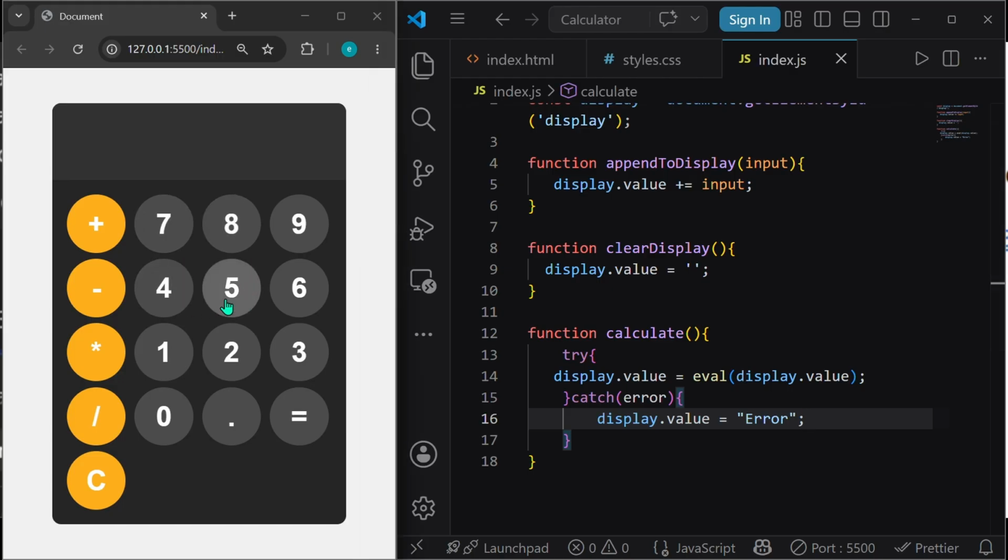All right, and that should work. 3.14 times equals, that results in an error. We can clear it and then start over. What's 1 plus 2 plus 3 plus 4? That would be 10. All right, everybody, so that is a calculator program you can make using JavaScript, HTML, and CSS. Impress your friends.